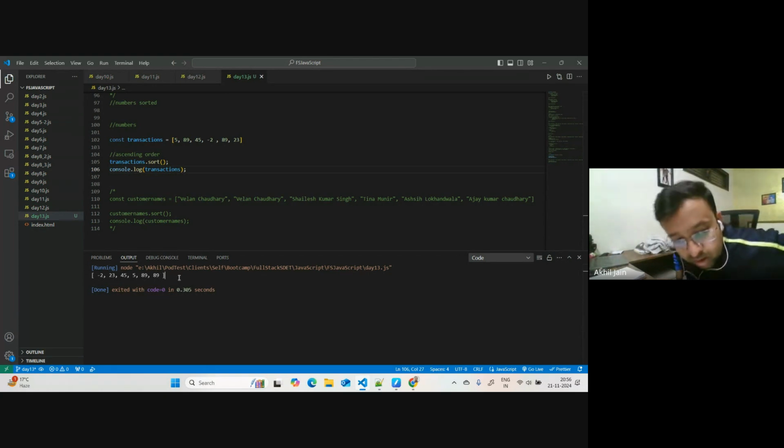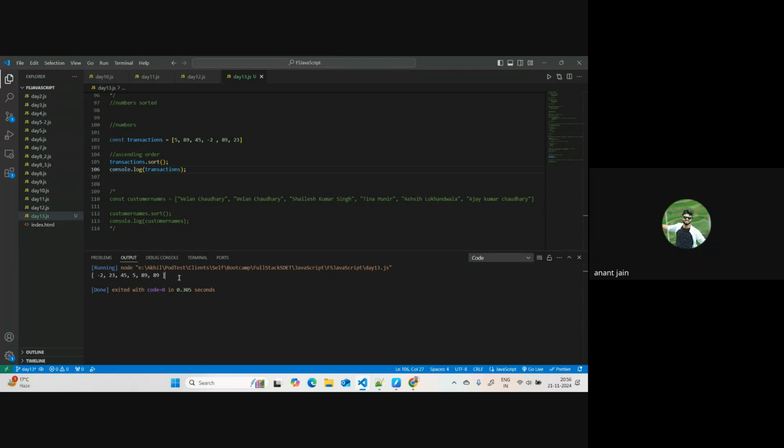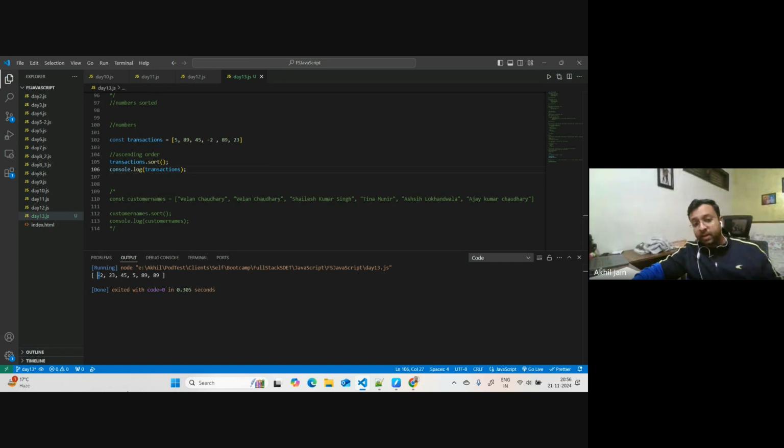How is it? Think about it. Taking the first, if you see, there is a minus here, right? So it searched for the minus numbers, and the ASCII value of minus would be very less than 0 and 1.